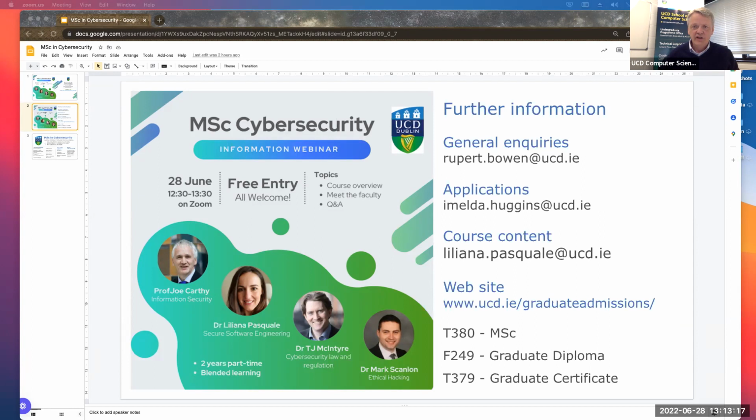Okay, just one thing to add there is that UCD Library also makes available ebook copies of any core reading textbooks that are needed on the course. So in addition to having the physical copies in the library that you are entitled to come in and take out if you wish, there's also ebooks made available that you can read on your iPad or your Kindle or whatever you want, or just on your laptop. You don't have to have a specific device, which is very handy, especially in a remote learning context.